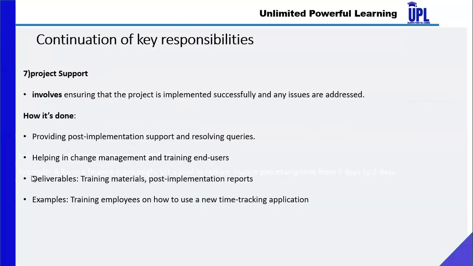Project support involves ensuring that the project is implemented successfully and any issues are addressed. As I said, you will be acting like a bridge between the developers too. Whether they are implementing whatever requirement you have given neatly, without any issues, or if they have issues in between, how to address them. So you need to support even that. How can it be done? By providing post-implementation support and resolving queries, helping in change management and training end users.